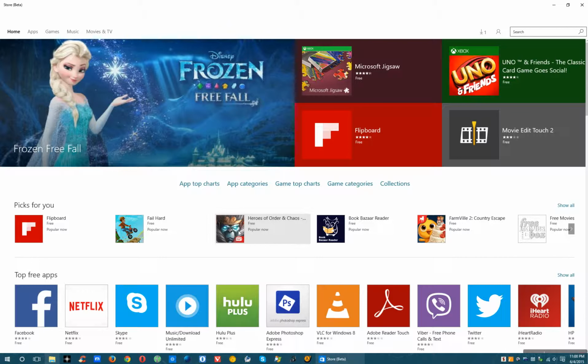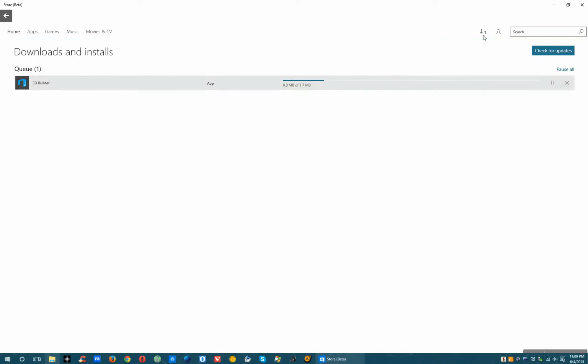I think it's July 29th. So we only have another month and a half or so. So they're not going to be changing much of the look of things at all. And it's good that happened because it gives you an idea for how it looks if you have an update in your apps, what that whole process looks like. You get a little alert here, and you just click it, and you can see.